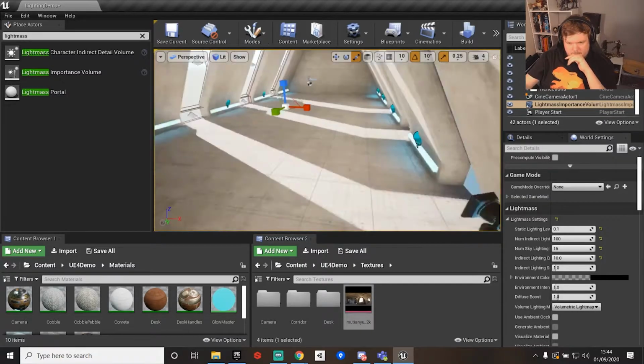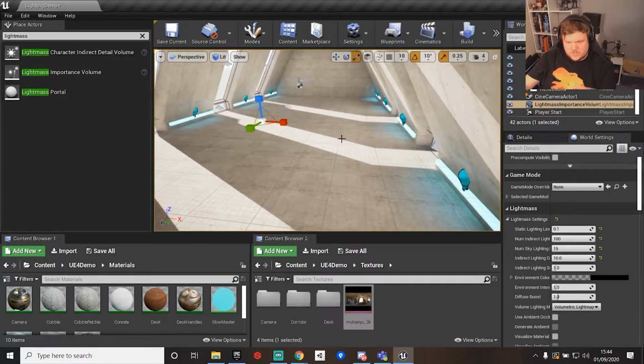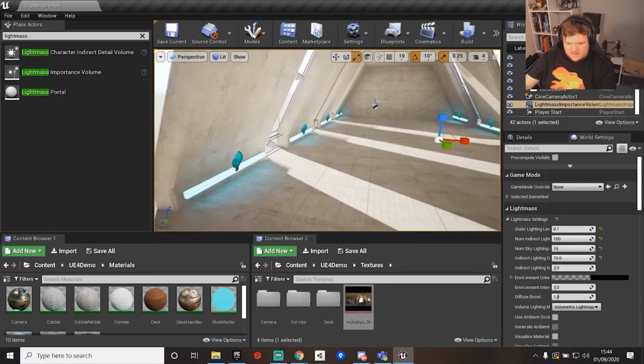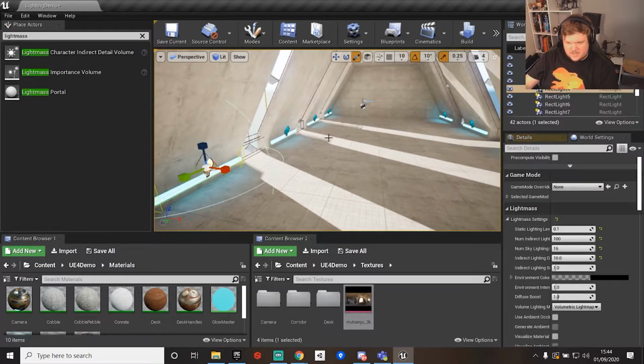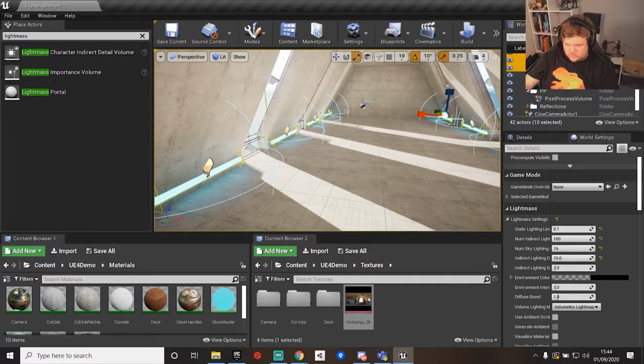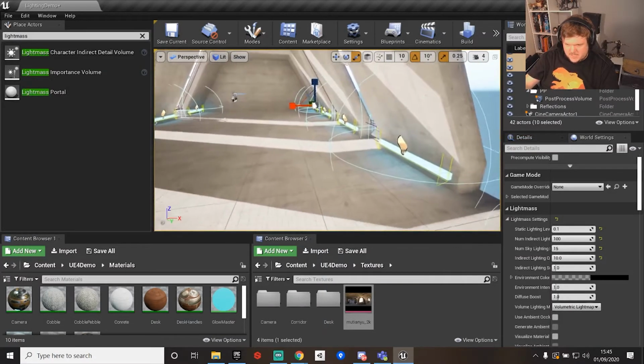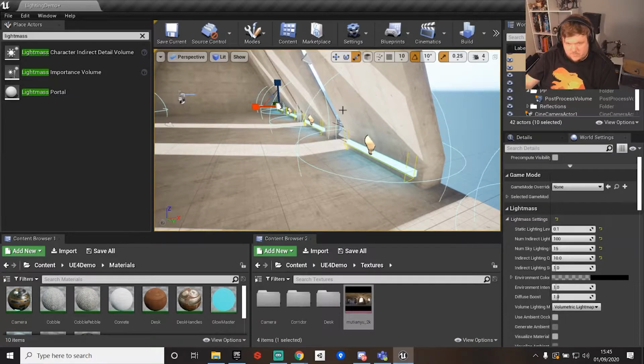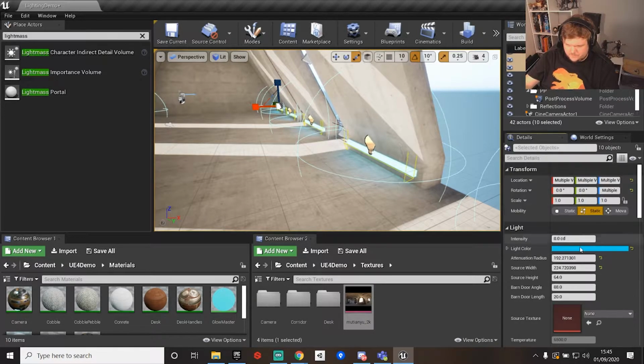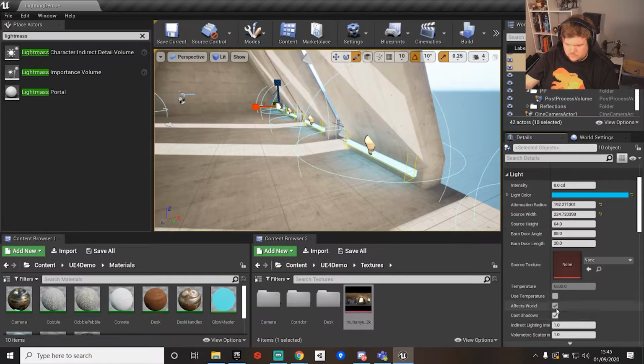I did say I was going to rebuild this environment, but it would take me too long. As you can see here, and I do try and keep things in folders, I've popped in some rectangle lights, because if I turn these off, you'll notice I'm getting a nice cast here, but the fall off on it isn't very good.